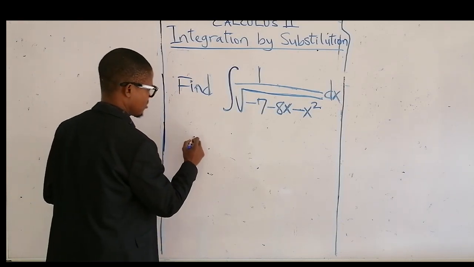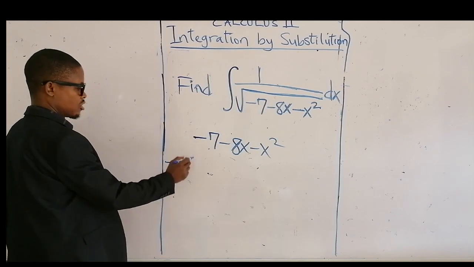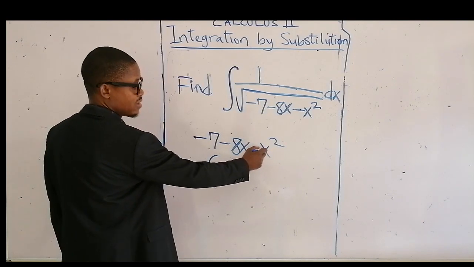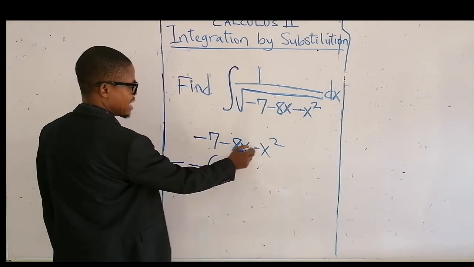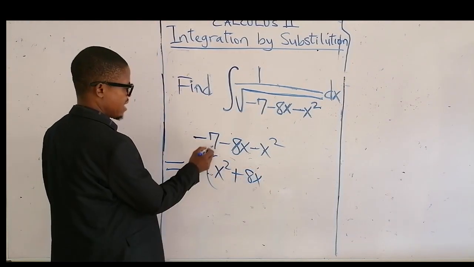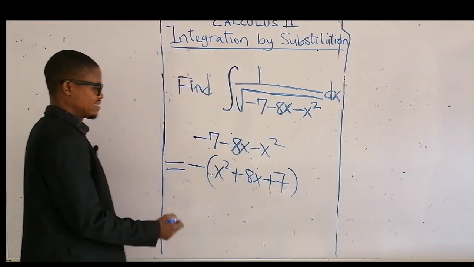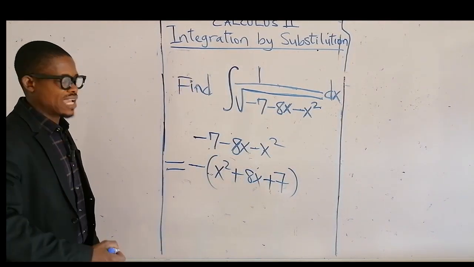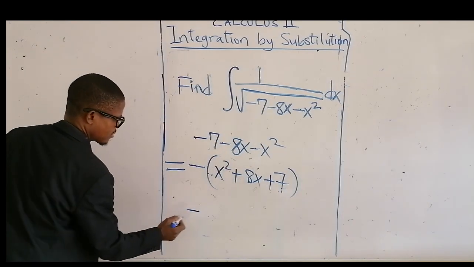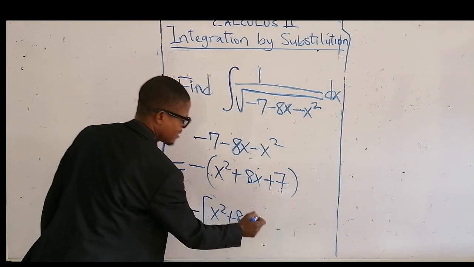So I'm going to take the expression out. Then I'm going to take this minus outside the expression, and that will be what? I'm going to start from x squared, minus times minus, that's plus. Then here, minus times minus, also that's plus 8x. And then this one also, plus 7. And don't forget, the moment you take the negative outside, it's going to alter whatever sign you have there. So your minus outside, open your brackets, x squared plus 8x, add half of this, which is what?